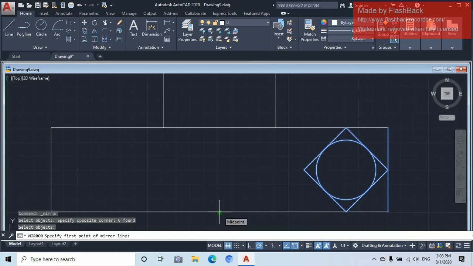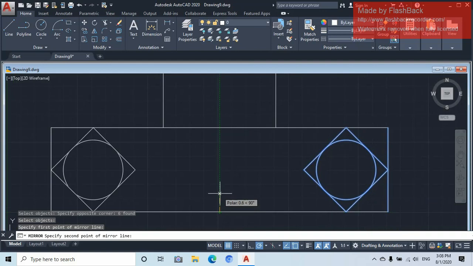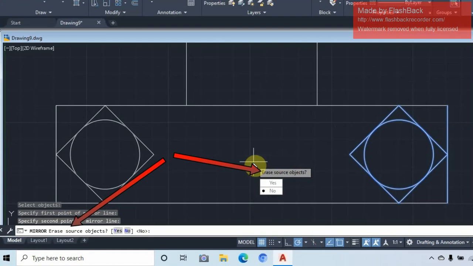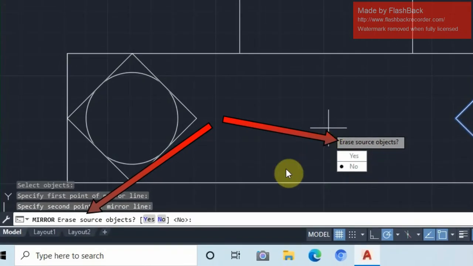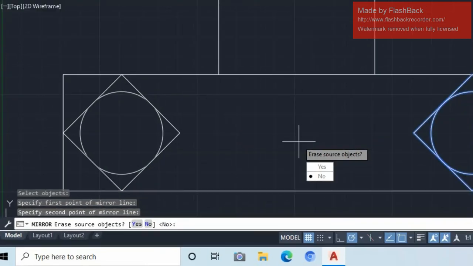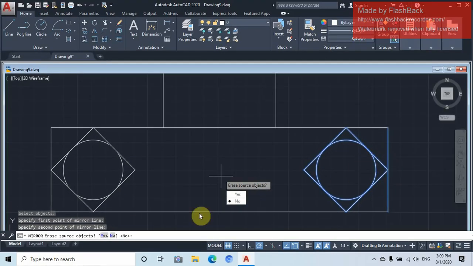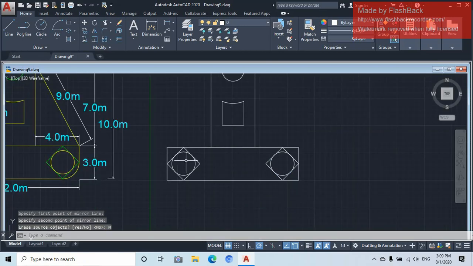Then click on this midpoint, then pull it upward, then you're gonna see the image on this other side, then you click. Then on the command line, they're gonna ask you erase source object. If you press yes, then this one will be erased. But in order to keep the source in place, you click no. So that is our mirror object.